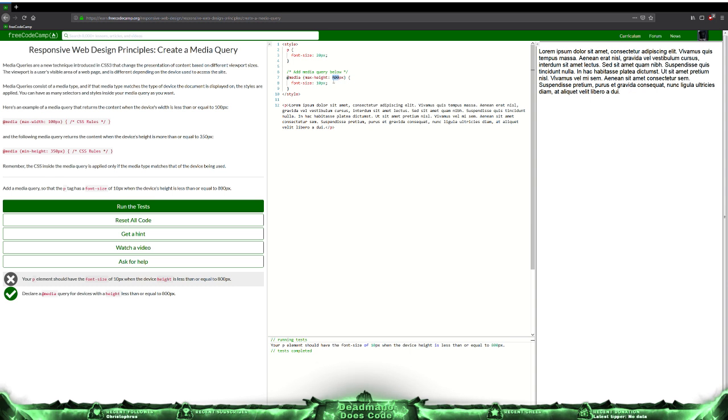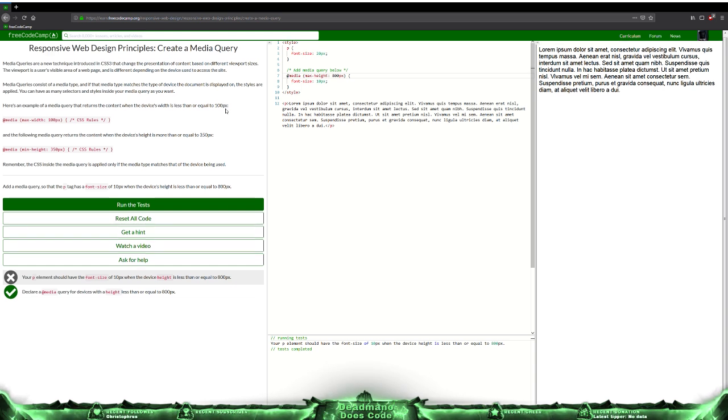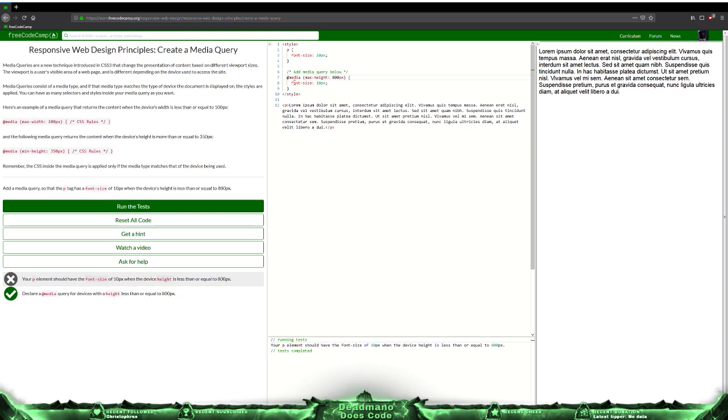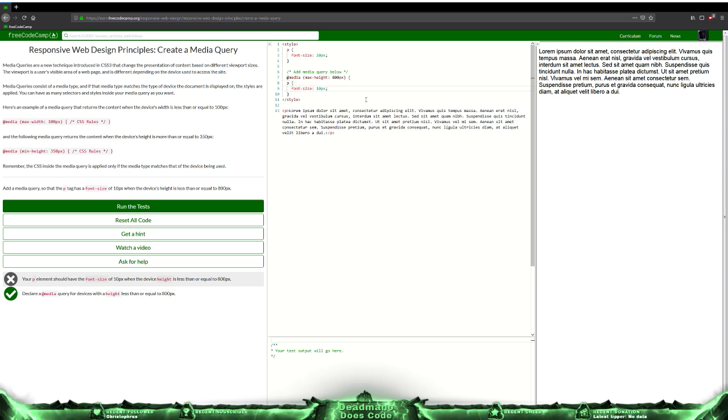Why are we struggling? I'm pretty sure this is correct. And we said font size. Oh, I didn't apply it to any element. That's so silly. I literally didn't specify what element to apply it to. So P, there we go. So I have to do it like this, don't I?